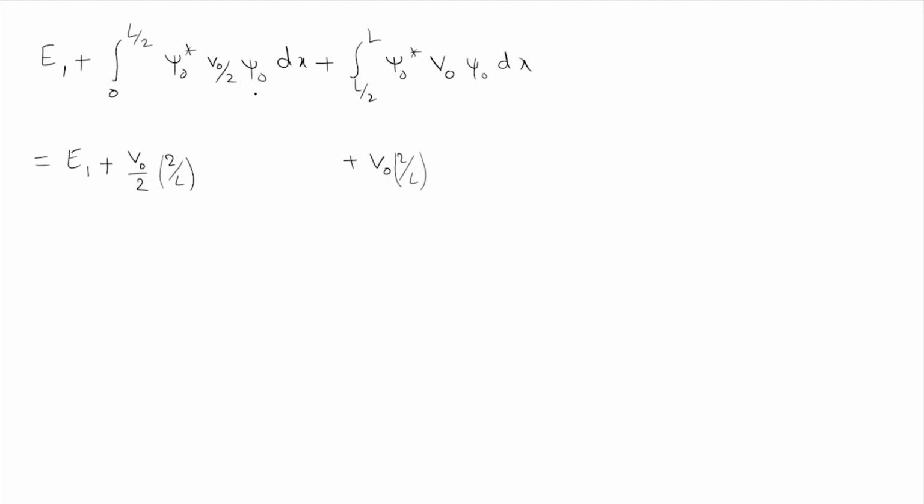And psi 1 gives you sine square. You need the integral of sine square. What is the integral of sine square? Sine square pi x over a. How do you write sine square pi x over a? I think it's the integral of 1 minus cos 2 pi x over L. You write it this way, and then you integrate it. So if you integrate it between 0 to L by 2, and so on, let me just write.